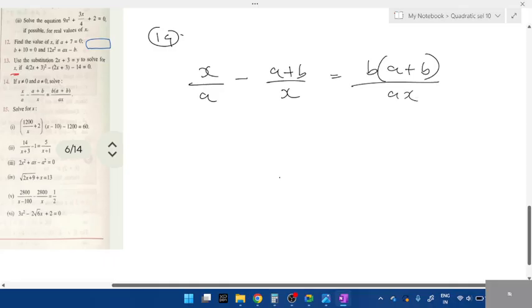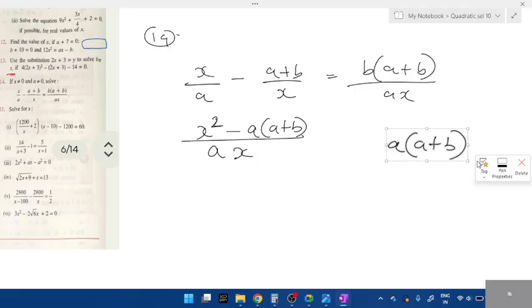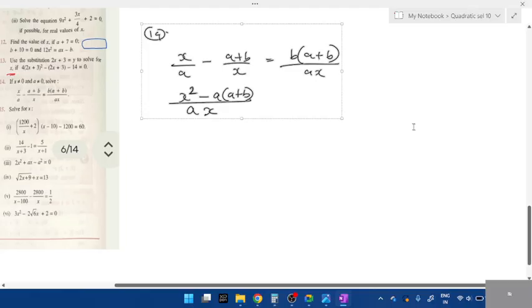See, once again, do it step by step. All of you will respond. Is the denominator same? So write it together. Cross multiply. X square. How do you write it? A into A plus B. What is A into A plus B? No, no. Better write it like this, because you don't get plus AB, you get minus AB there. That's the reason. Write it step by step.